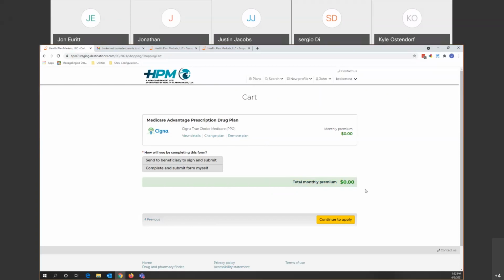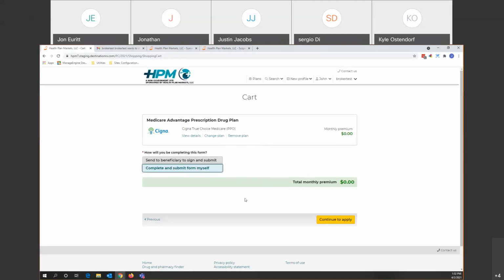Once we have gone through, reviewed the cart, made sure everything is all good, we do have two options as an agent. If we are, say, sitting face-to-face with the beneficiary, we would choose to complete and submit the form myself. This would allow us as the agent to go through the entire enrollment form with that beneficiary, collect their wet signature sitting face-to-face, and then submit the application.